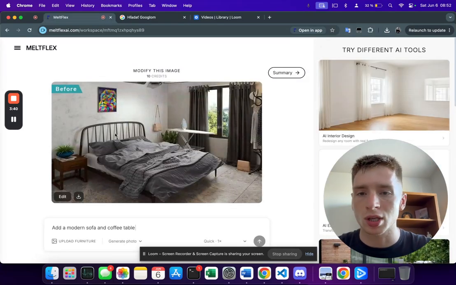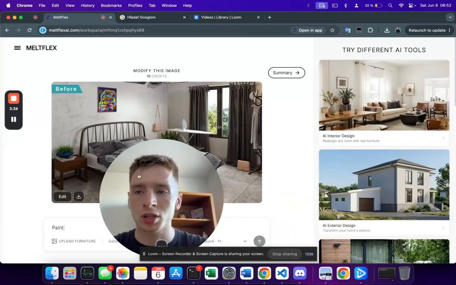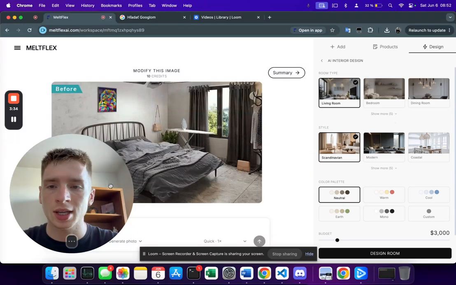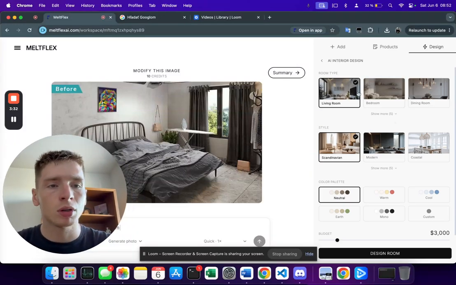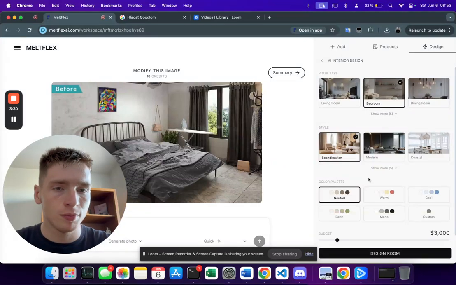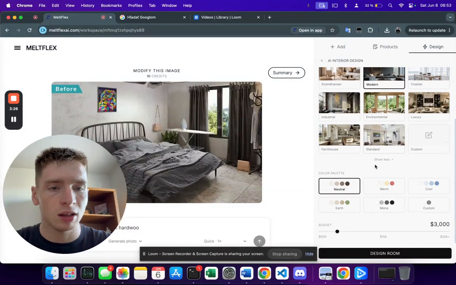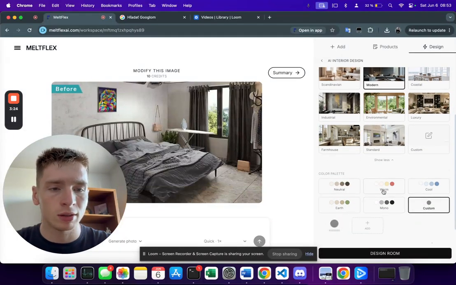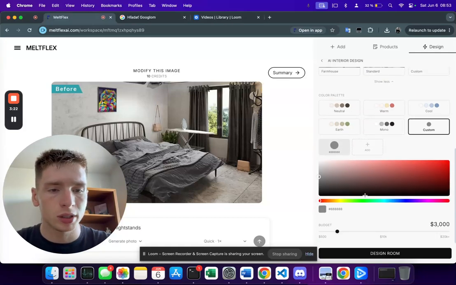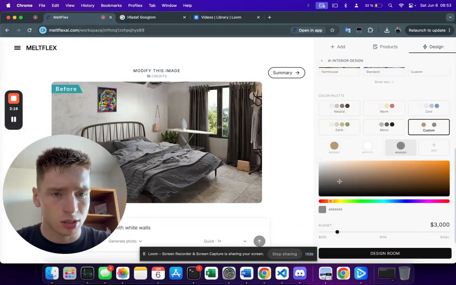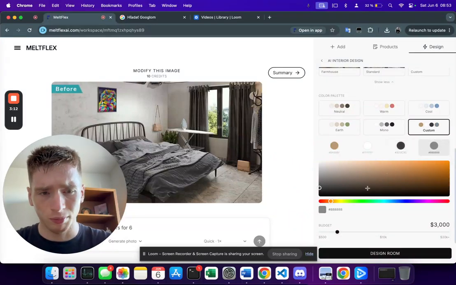So all we have to do is upload the picture. The first thing on the input is always the picture. Then we go to AI interior design style. For example, we pick the room type as a bedroom. Then we pick the style, let's say modern. And which colors do we like? We can pick a custom. So let's go with something more brown, for example. Then something white. Something a bit into black. And something, for example, gray.